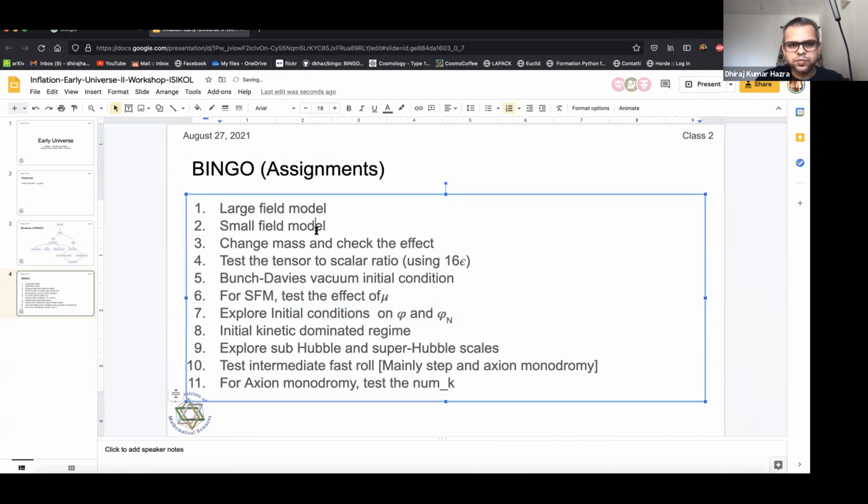Okay, so you can just take these as assignments. Small field model I'm just going to discuss. And these are the models with features. That means if you have a model where it is not slowly rolling, where your parameters allow your potential to have oscillations, then the primordial power spectrum is not strictly scale invariant. Sometimes when you compare it with the data, you get a better fit. Okay, I'm not going to discuss that in this lecture or in the next lecture. That is not the main issue, not the main essence of CMB. I'm just going to discuss one slide in the next lecture as a CMB anomaly, for a few minutes.